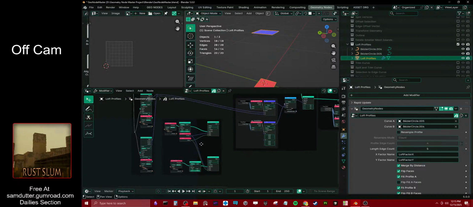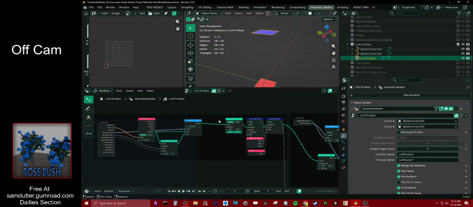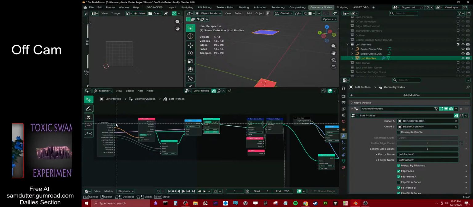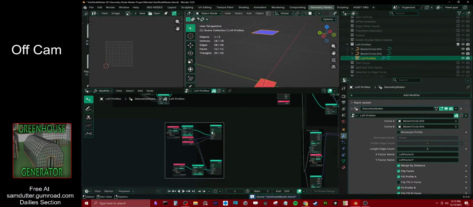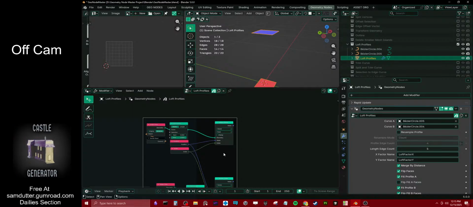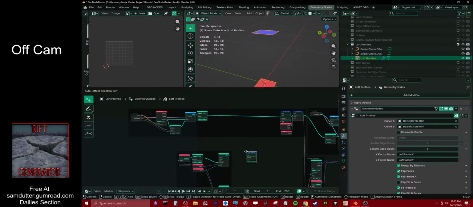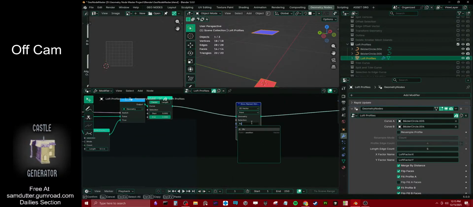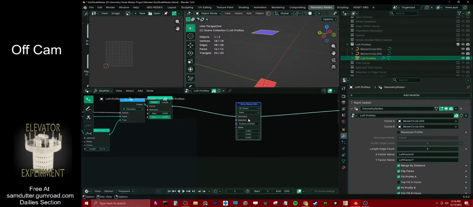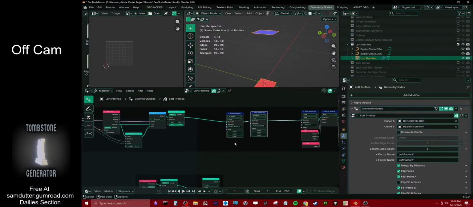We'll store it first. For a named attribute, 2D vector, we'll call this position, profile A, and B should be stored on points.